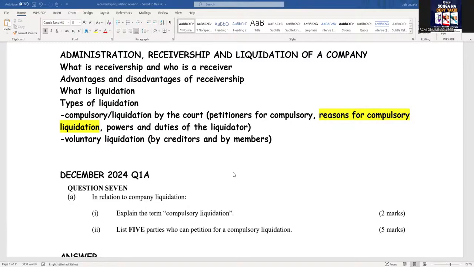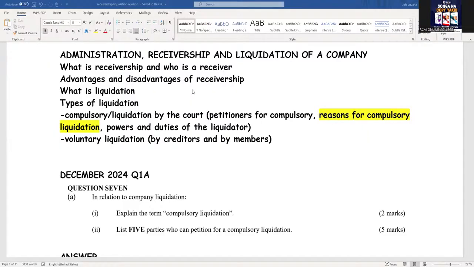So this compulsory liquidation, we gave it another name. There's another name we gave to compulsory liquidation of a company. Mama Khalifa, what is the other name for compulsory liquidation? Takeover, not takeover. We didn't actually call it takeover. Court order liquidation. Or you can make the statement a bit better. We also call it liquidation by the court.